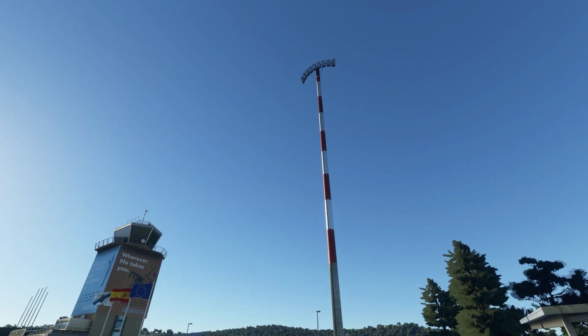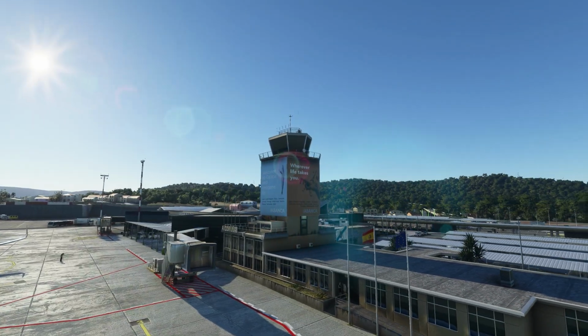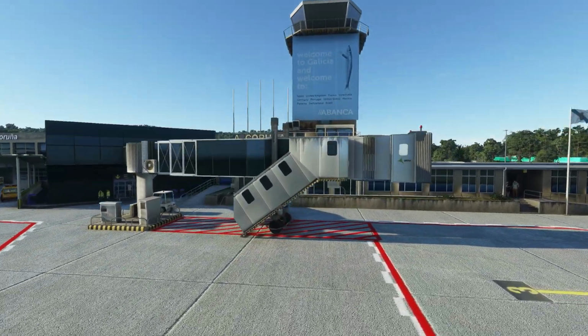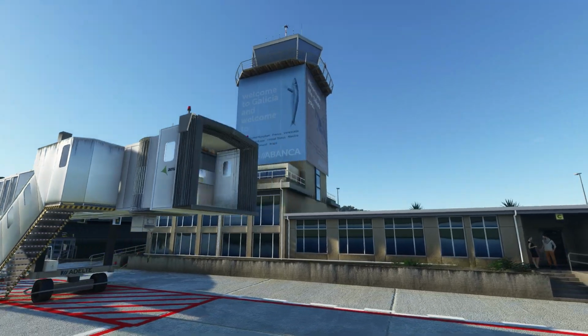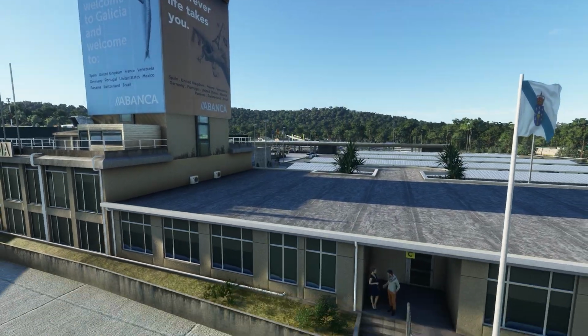Those apron spotlights look incredible, and the custom control tower with its banners look really, really, really amazing. The custom jetways also, with the different types of weathering and damage to the metals. Absolutely amazing. Really great. Some static people here.